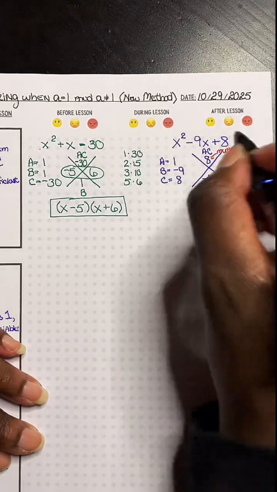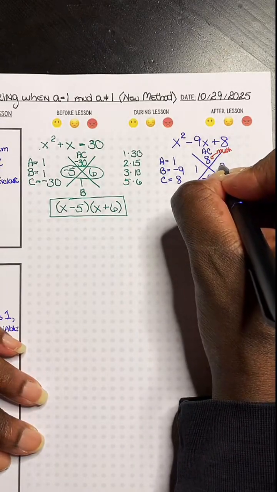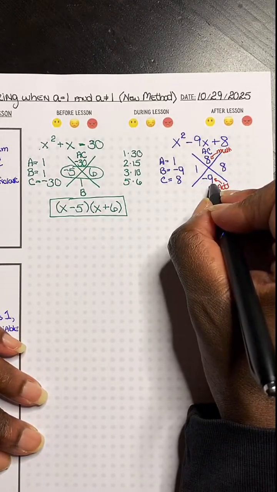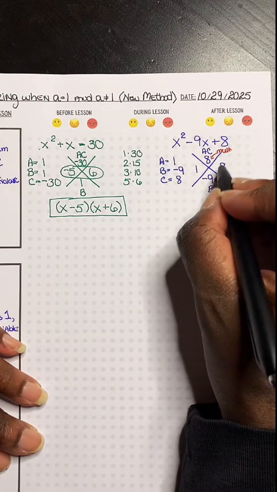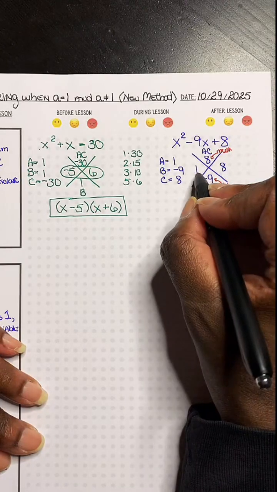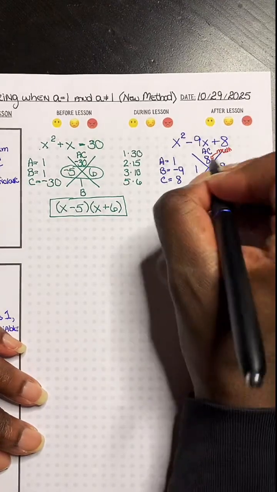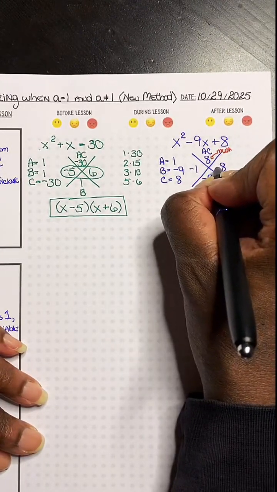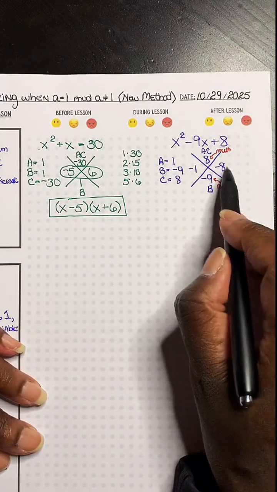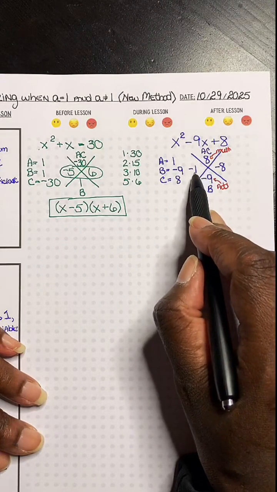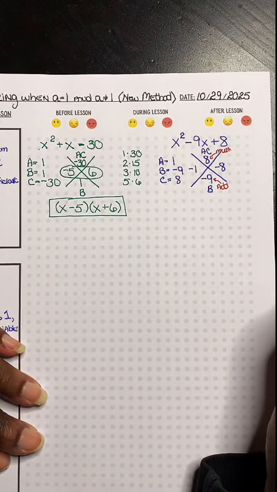So if we think about it, two numbers multiplied to give me 8, 1 and 8, but add together to give me a -9. If I just keep it as 1 times 8, that's going to give me a positive 8 when I multiply, but if I do 1 plus 8, that will give me a positive 9. I want a -9. So that means I need to make both of them negative. A negative times a negative gives me a positive. A negative plus a negative will keep it as negative, and you're adding them together.